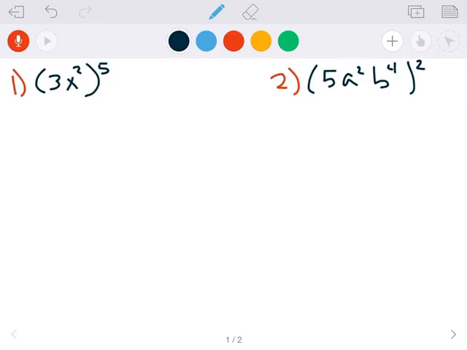Hey guys, I wanted to go over a few problems that people had trouble with yesterday and answer a few questions that came up on the exit ticket. First question was, where in the world am I going to use exponents? And we're definitely going to look at exponents later.